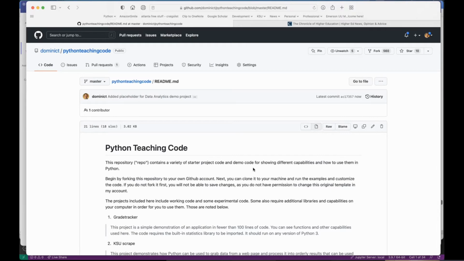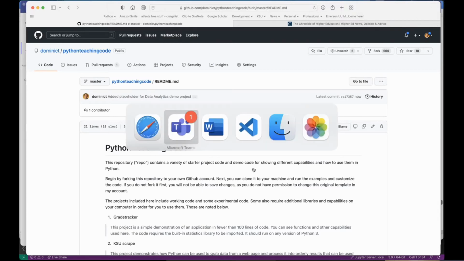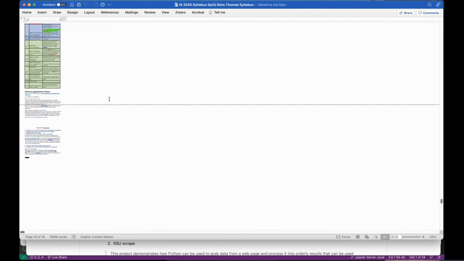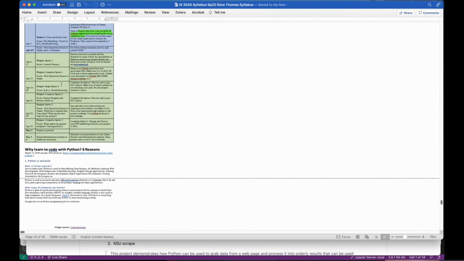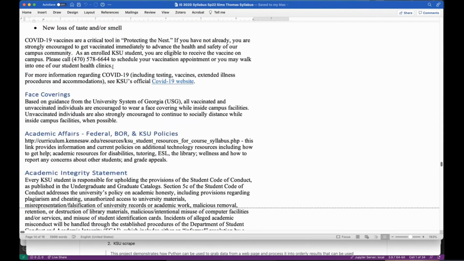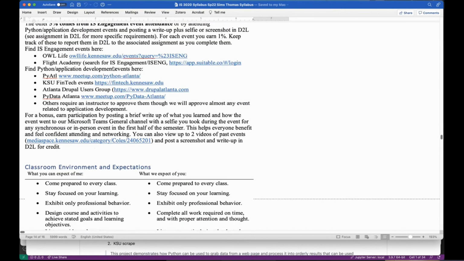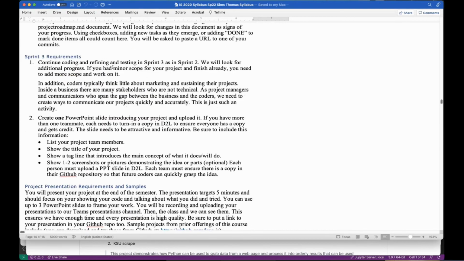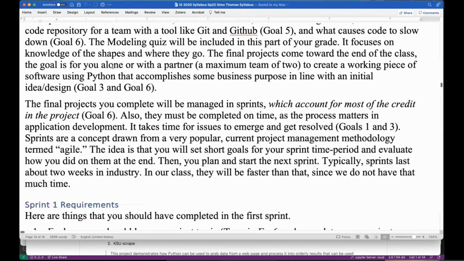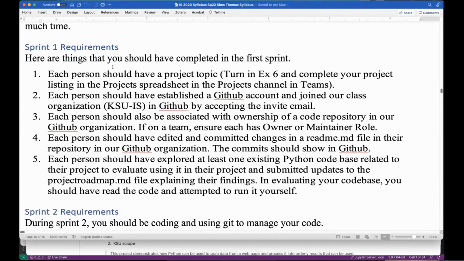What have I done? So if I come back over and I look at what you're doing in Sprint 1, oops, a little too small. Go to there, zoom back up in the syllabus. Several places where you can find this list, but it is here. So here's in the syllabus. And you'll notice in Sprint 1, it says a few things.